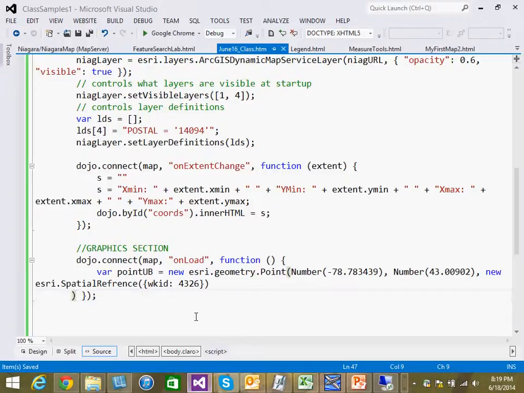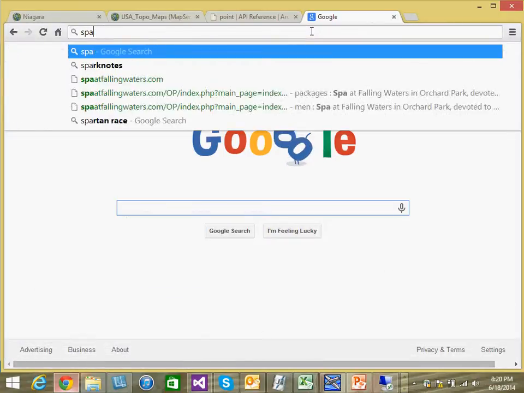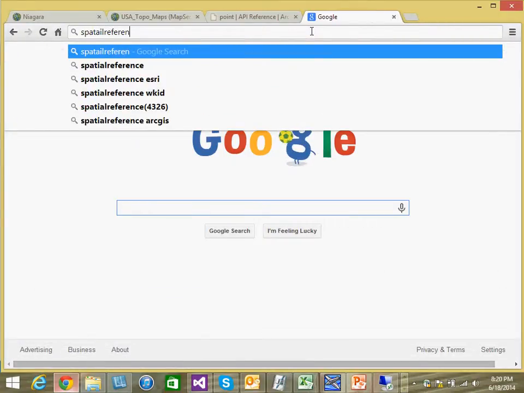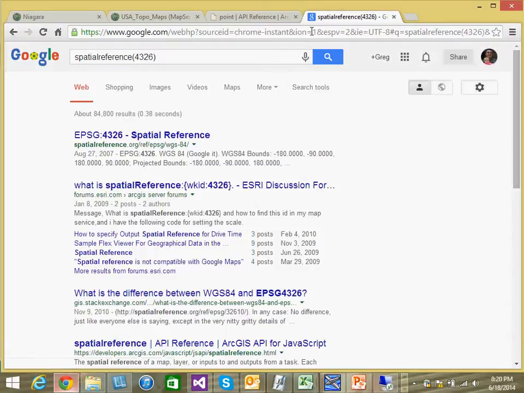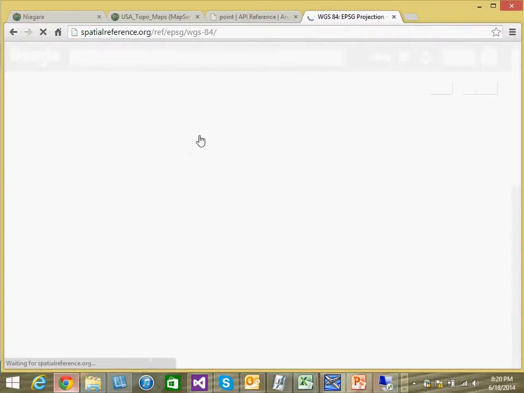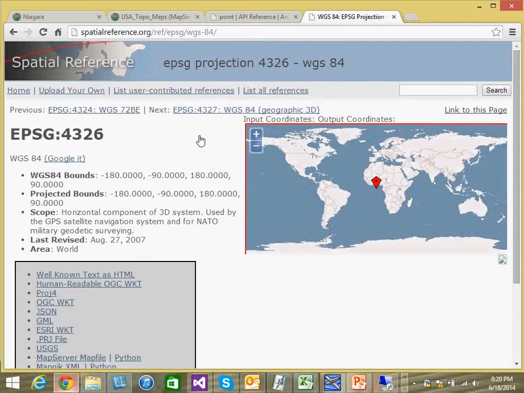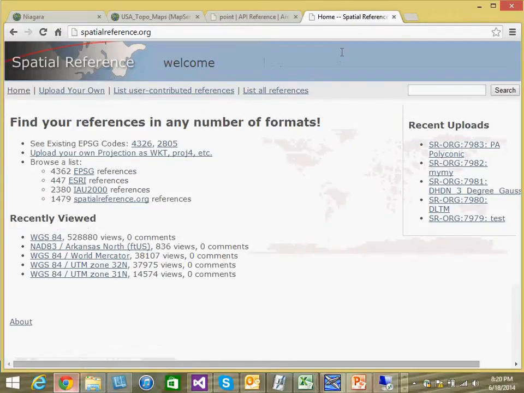So we created a new point at that latitude, longitude, and with that spatial reference. I think we did talk about that already. That one gets Googled a lot. WKID 4326 is the WGS84 geographic projection. And I think I did mention the website spatialreference.org, where you can search for the WKID for your projection of choice.